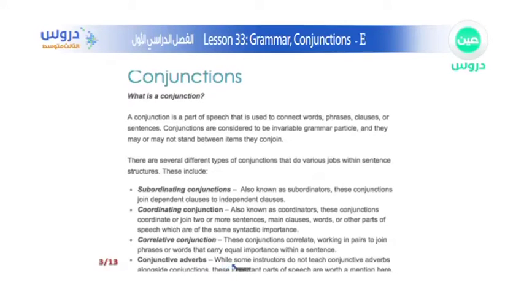Conjunctive adverbs. While some instructors do not teach conjunctive adverbs alongside conjunctions, these important parts of speech are worth a mention here. These adverbs always connect one clause to another and are used to show sequence, contrast, cause and effect, and other relationships. Now, guys, I want you to write down some conjunctions for me, please. Write as many conjunctions as you know.